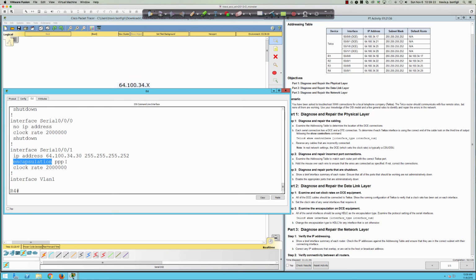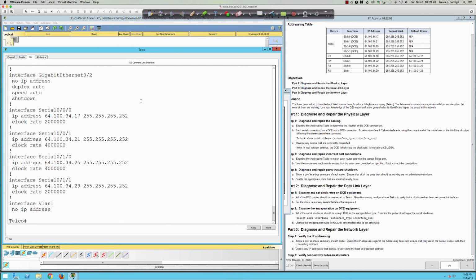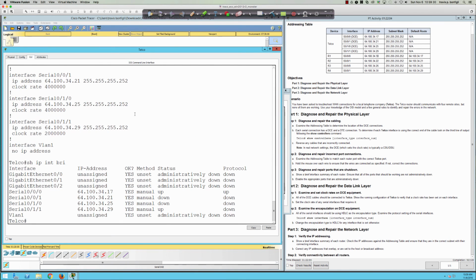But now this encap PPP, remember that we saw on the telco router when I said show IP interface brief, that serial connection 011 over to router 4 was up, meaning the physical layer connectivity was there. However, it was down in terms of layer 2.